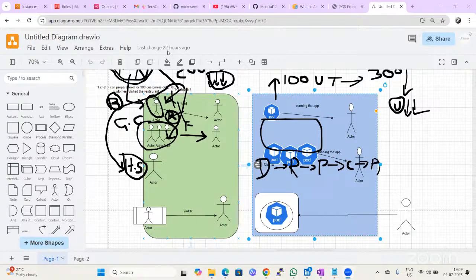Who will play the waiter role in the Kubernetes cluster, and how can a user access the application outside the cluster, which is already running in the cluster? Anyone?